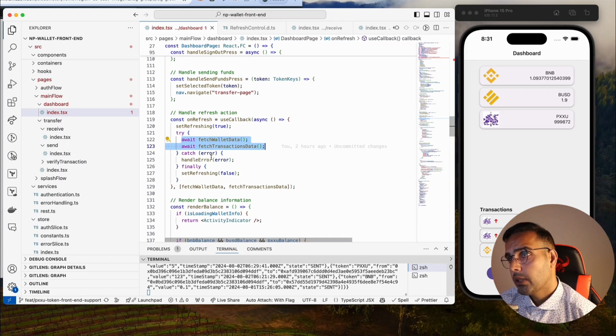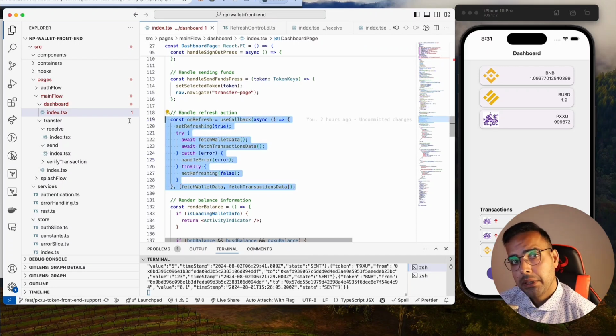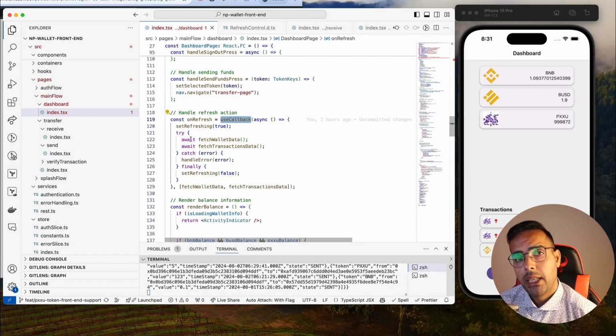And I use useCallback here for fetching purposes, and I will record a video about why we are using useCallback and explain exactly how it works. But for now you just need to know that we are using useCallback for improving the performance in our application.